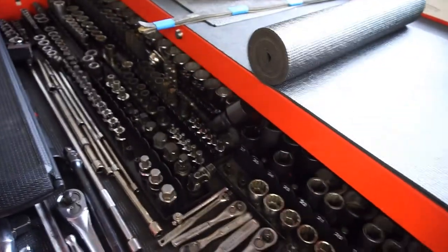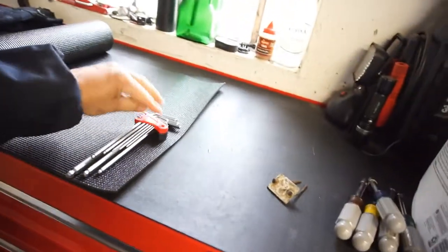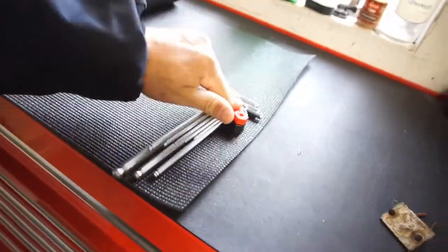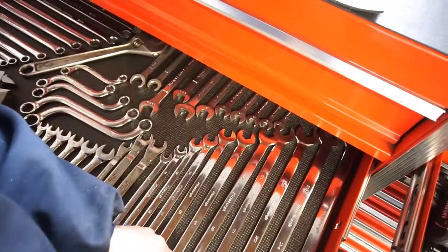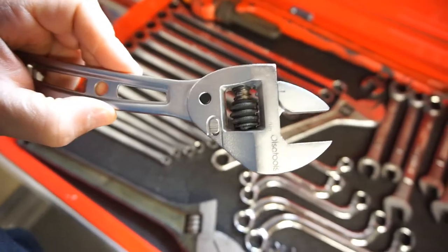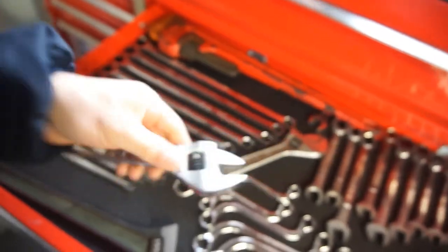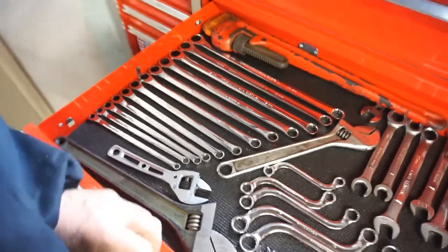This is all done already because this stuff works really good. Whatever they have in the foam, it kind of makes its own marks and just holds the tools in place — unless you're like my kid who comes in and thinks toolbox drawers need to be slammed. But anyway, I also see a ranch tool here — I use that a lot.